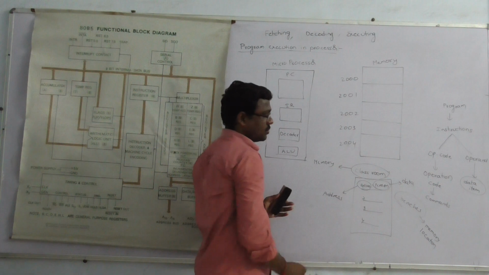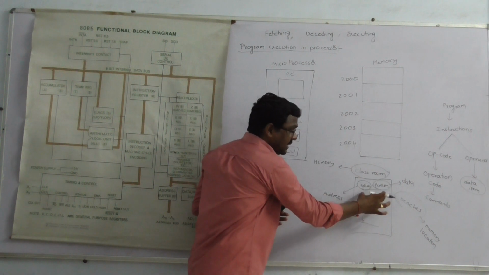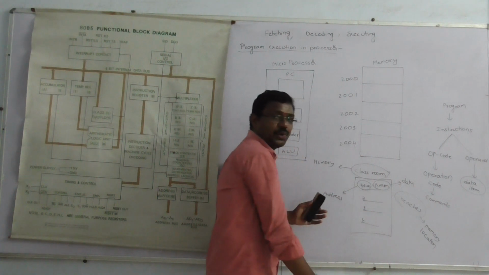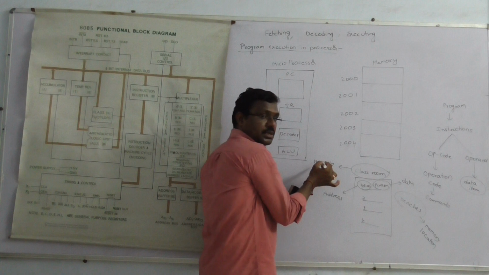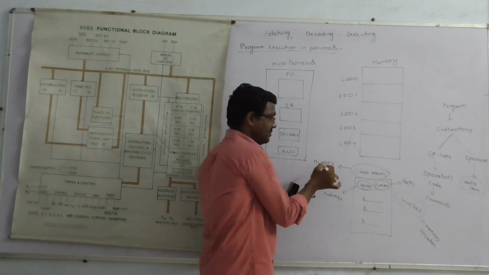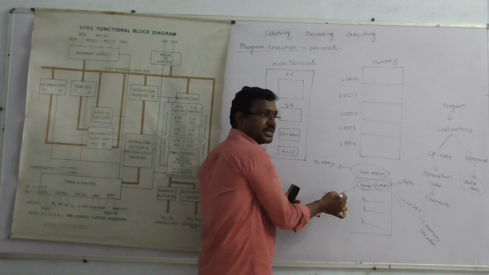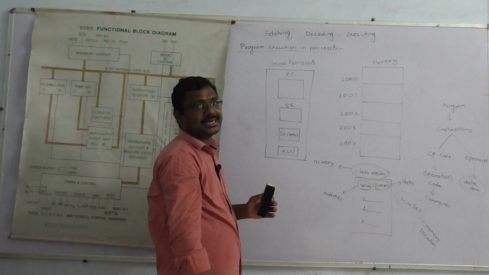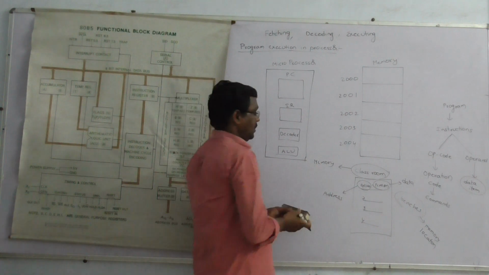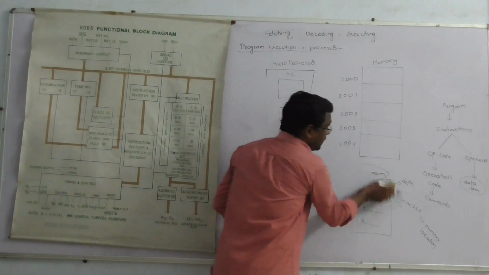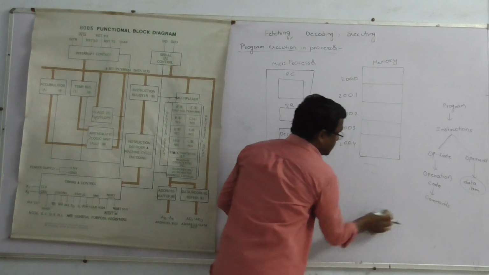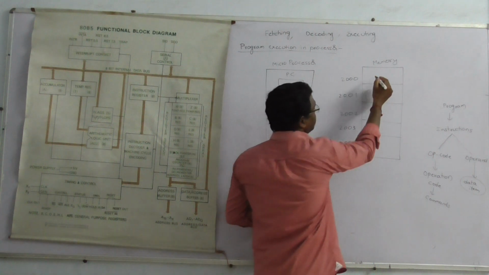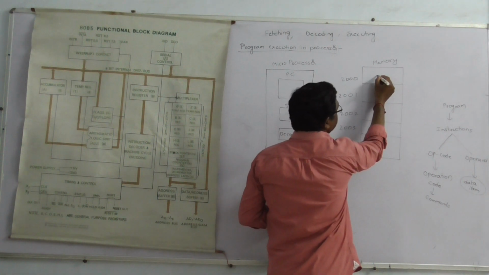First, we see the classroom. In the classroom we set the benches; the benches are known as memory locations. The classroom we treat as memory, the roll number as address, and the particular person as data. Now we have remembered the memory with a simple example. In the memory, you can store the opcode and operands.